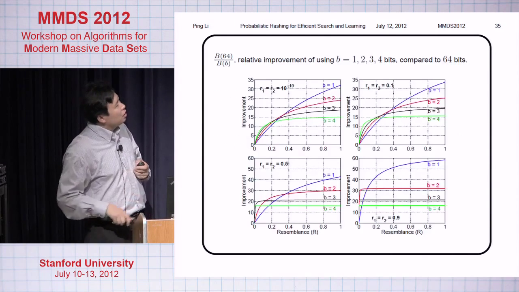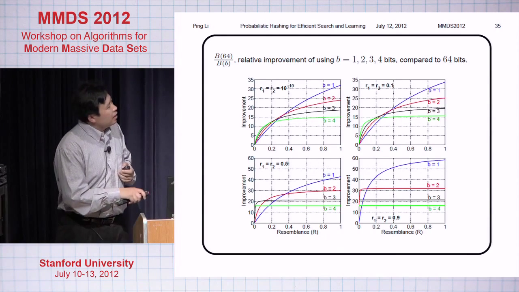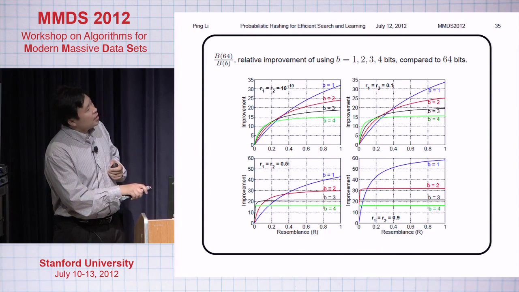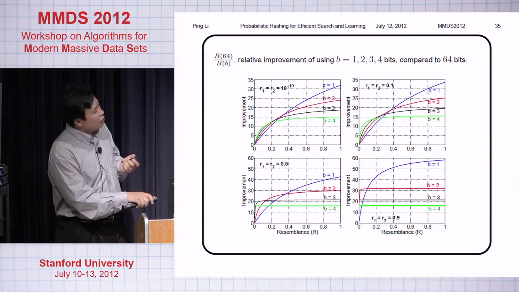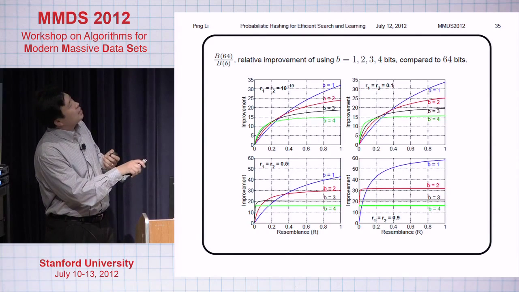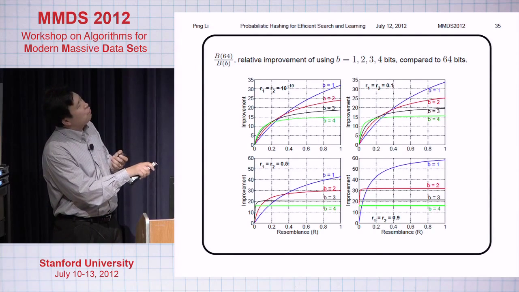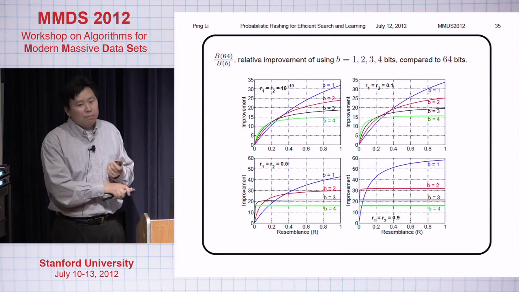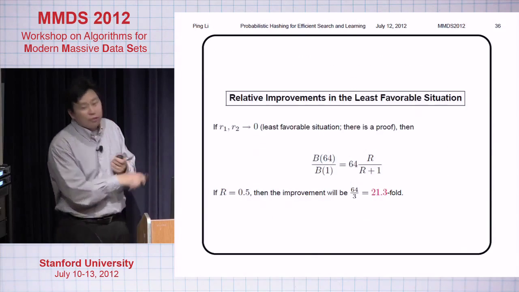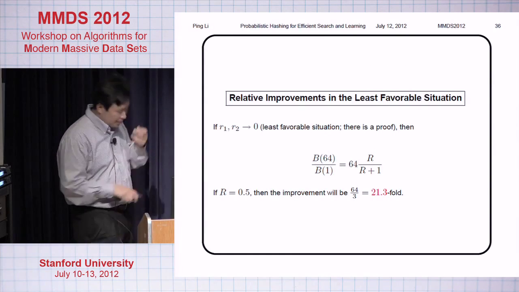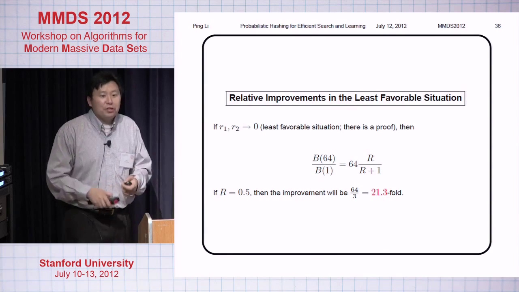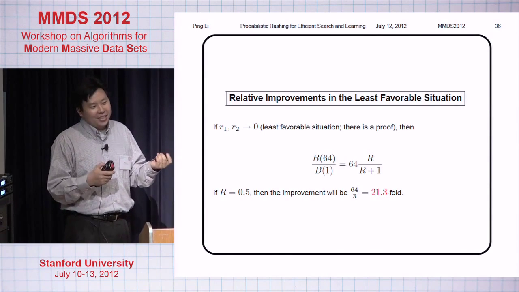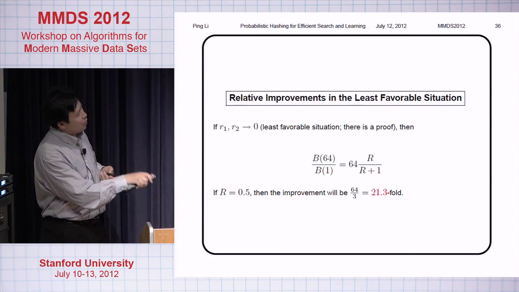We plot this value for all the data, and we can see that when the data is dense, B-bit minwise hashing using 1 bit can achieve 64-fold improvement for very high similarities. However, when the data is sparse, you only achieve 32-fold improvement. If you care about 50% similarity, you achieve about 21.3-fold improvement. So basically what this means is, if you use 1 bit, you increase the number of permutations by a factor of 3, and you get the same accuracy. That is where the number 3 comes from.